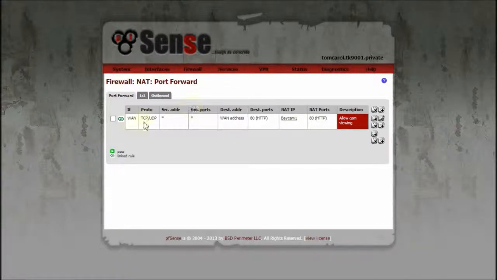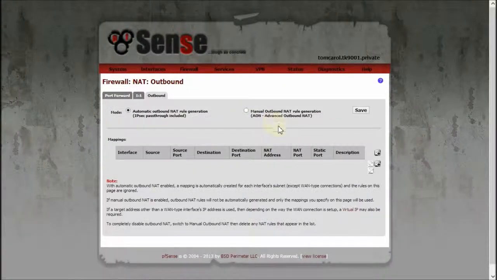If we want to forward a specific port for inbound traffic, here you can see we have port 80 forwarded to my alias, Baycam 1, and that's a port forward. And when traffic goes back out, it's going to go back out using the automatically generated NAT rules.